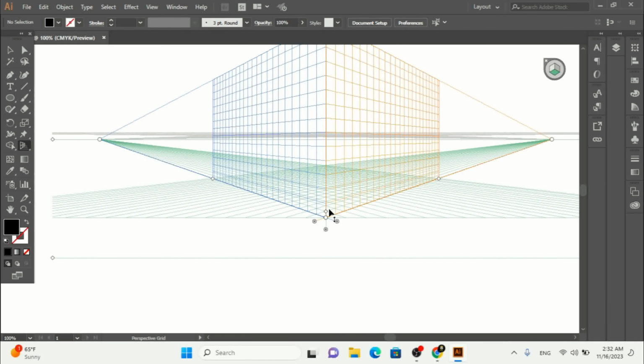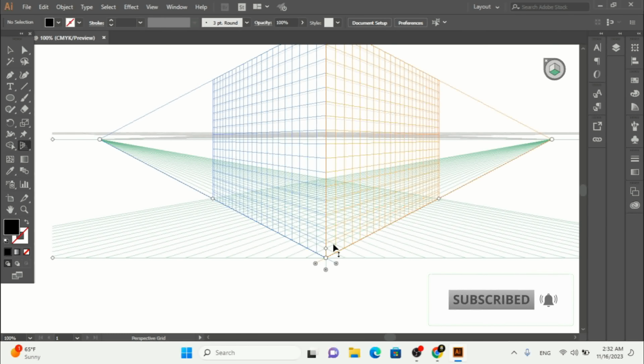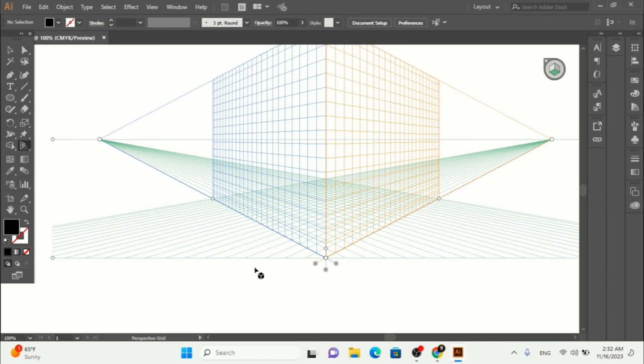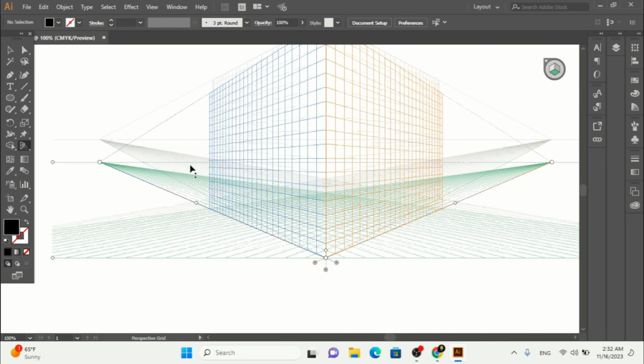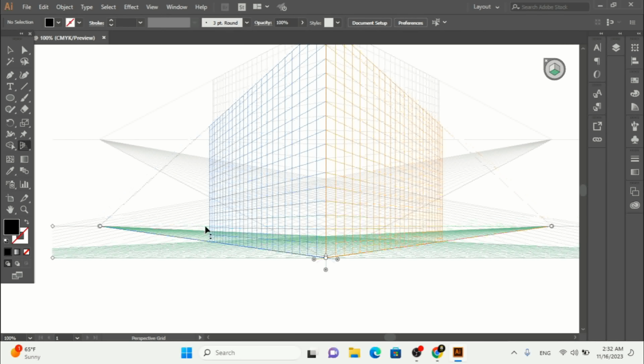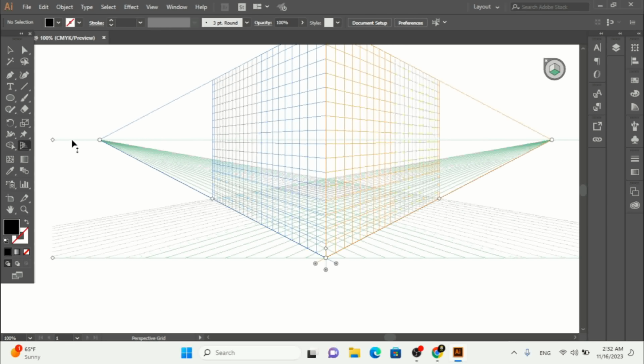If you move this up, you can't see anything, which means that up to this line we have the perspective grid by default. I can also move it around and mess with it, but you have to leave it as default, because if you want to make a 3D model, this is the default for your 3D.